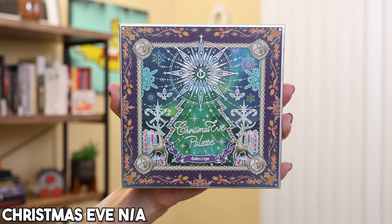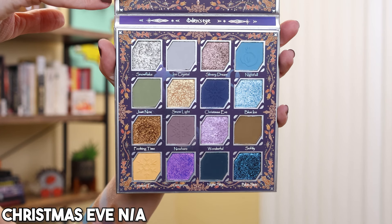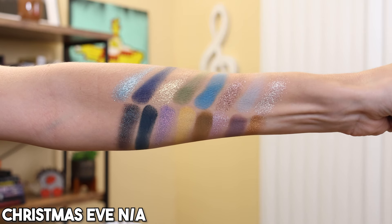Next up we have Odin's Eye — another brand that's very difficult to choose from because I love so many of my Odin's Eye palettes. But I have to keep one blue palette because I may want to do a blue look every once in a while. My favorite blue palette — or heavily blue palette — in my collection is the Christmas Eve palette. It's so unique and beautiful. I love the blue tones here — more like true blues, not green leaning, so I can get down with it. There's also a mix of other tones: neutrals, a green. I can create a cool tone neutral look, or a gold leaning look. A very unique palette and if I want to do a blue look, this is the one I'd reach for.